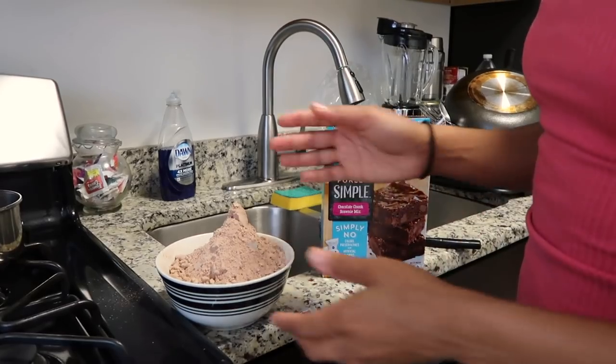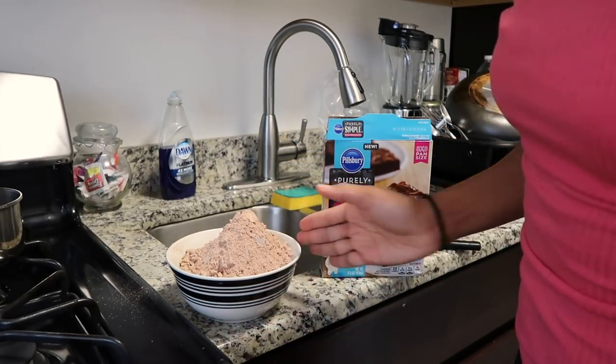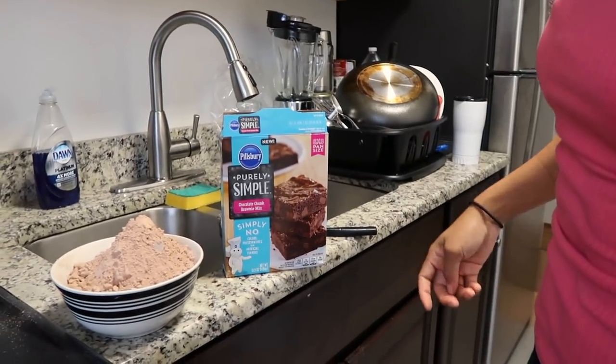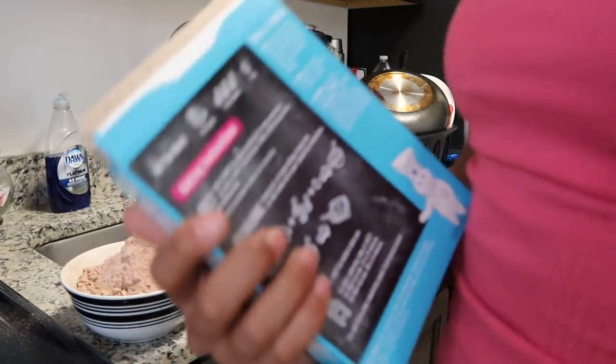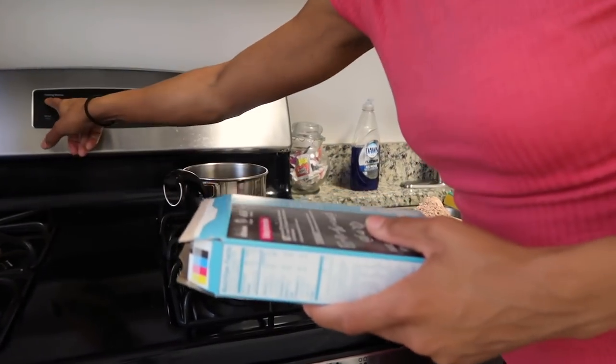I'm gonna let you guys see what I'm doing here. So apparently I've chosen the wrong bowl, mainly because I cannot reach all the way up there without getting my chair. So I'm just gonna have to go get that, put this in a bigger bowl and start stirring. Oh, I should probably set this oven. 350.